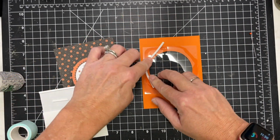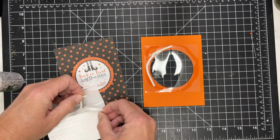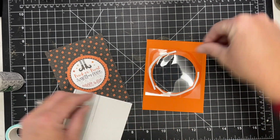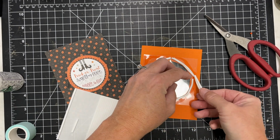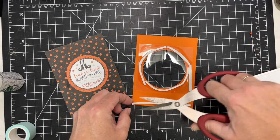I've got these Darice strips. I have had these for a long time. I love them. I buy large packs of them, multi-packs of them off of Amazon. And then I love them because they're very flexible, but they have a good height, and they are a definite must-have in my craft room to make shaker cards.